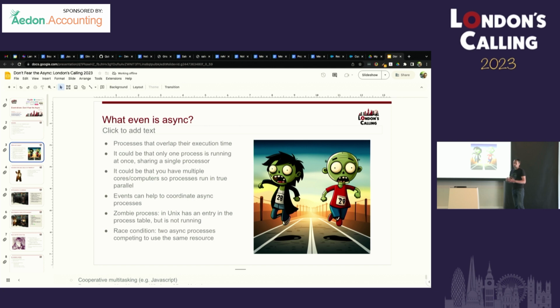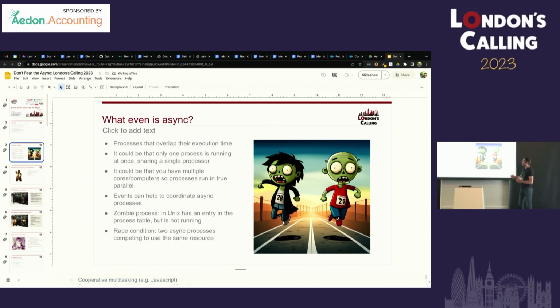So the relationship between events and asynchronous is they're not exactly the same thing, but they're often related to each other. When people talk about event-driven systems in Salesforce, they tend to also mean asynchronous. And if you're going to build something with asynchronous processing in it, events are a good way to coordinate that. So I'm kind of going to say they're the same thing for this.